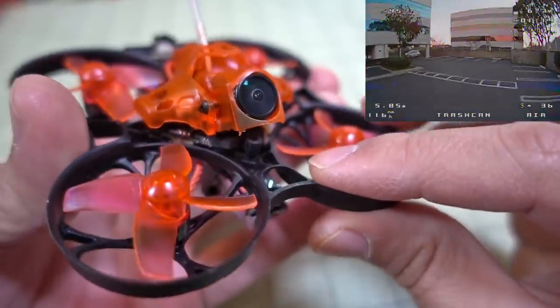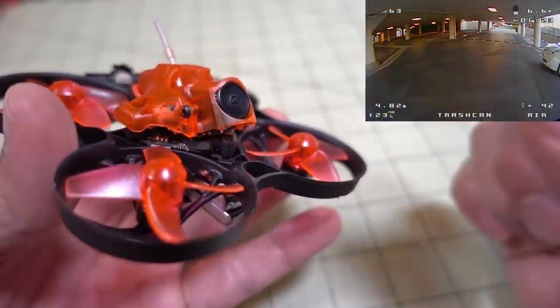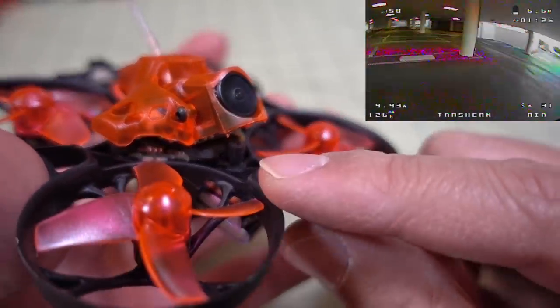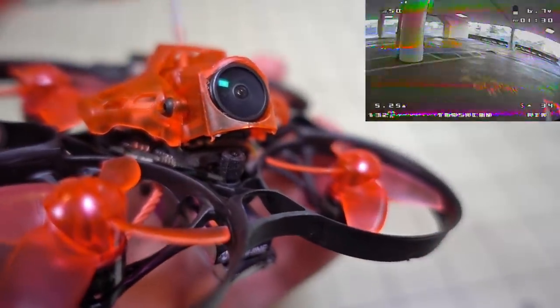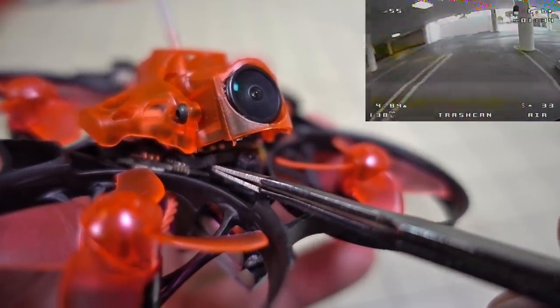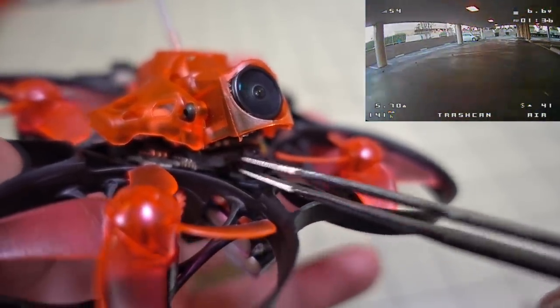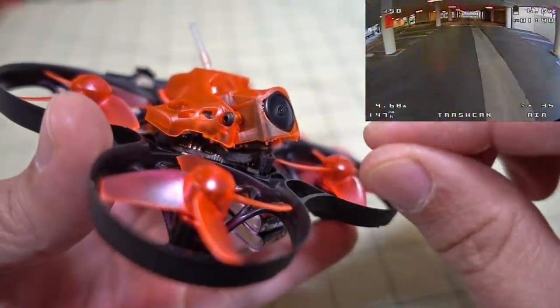I'll show you some clips here flying around from one of my initial flights, to see lots of jello. Then I added this small piece of black foam right there. You can hardly see it. It's right there. I shoved that under the camera, and it's in there pretty tight. I can't pull it out or anything.